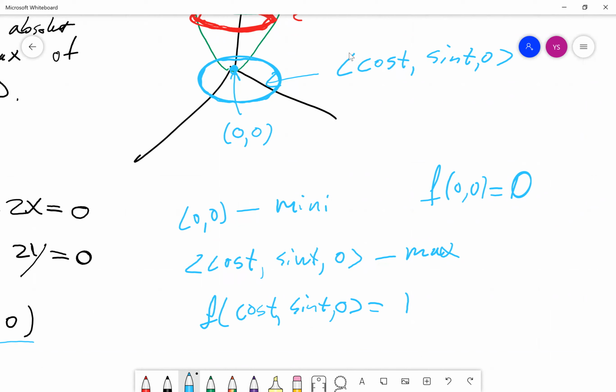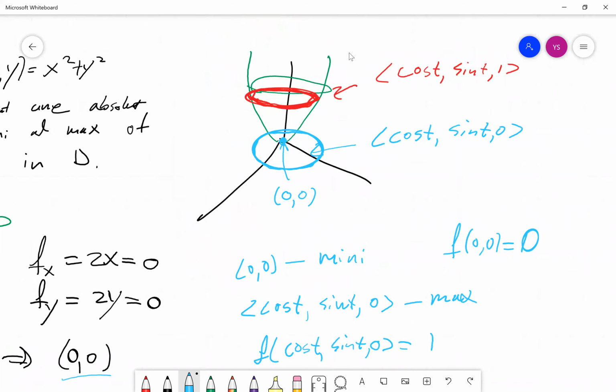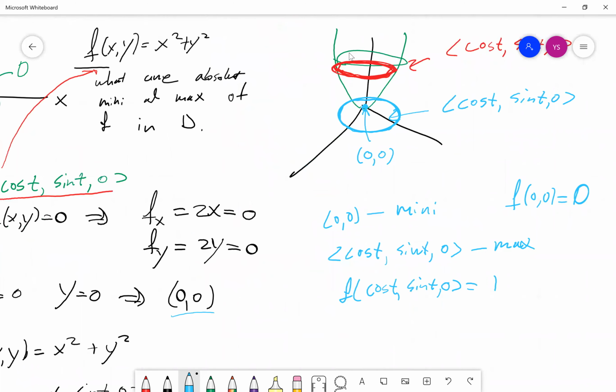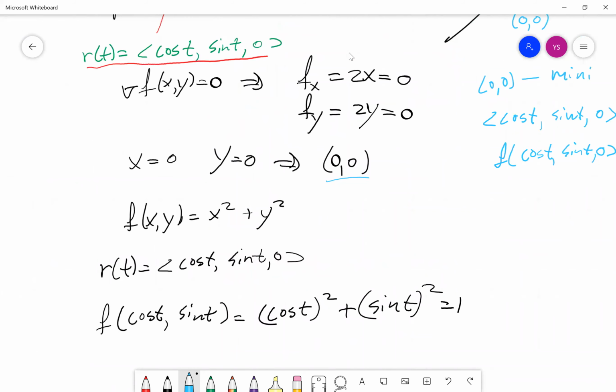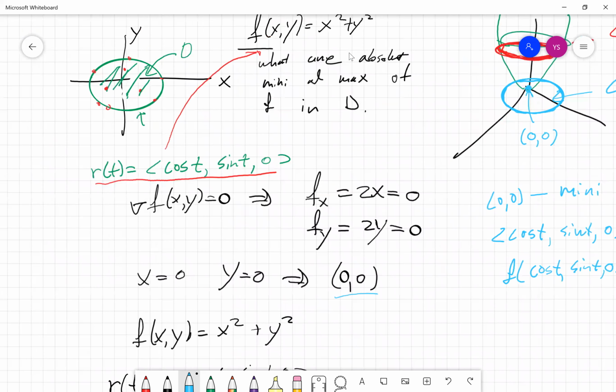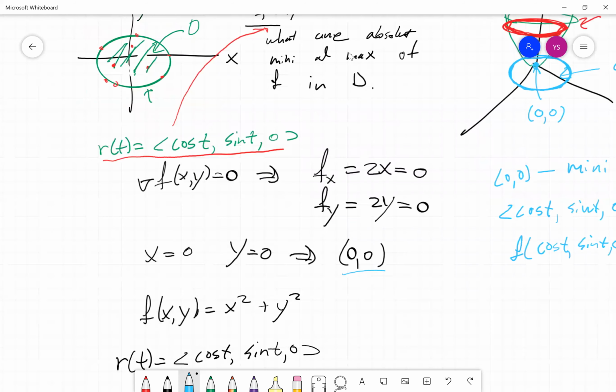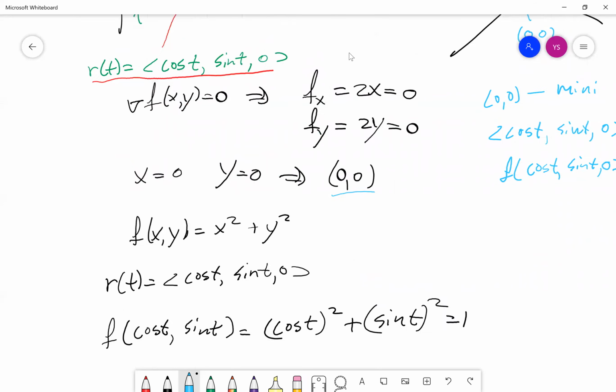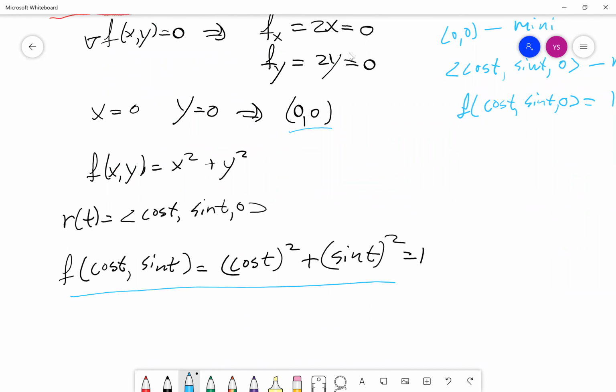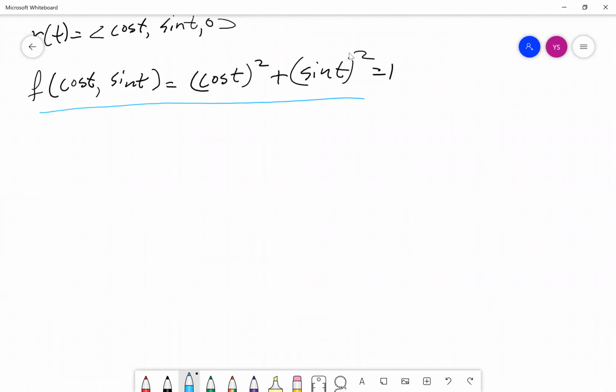Yeah. Do you go over to where you found? So you're given the domain, and you first find the critical points in the interior, and then you plug in your domain and start searching for the critical points on the boundary. It happens to be that my function is constant on my boundary. So it's like, what are the critical points? This is a one-dimensional function right now, only in terms of t.